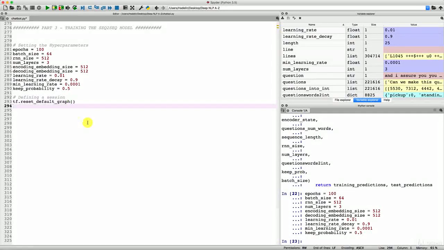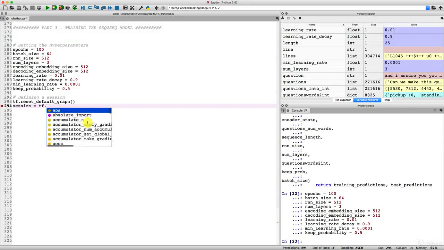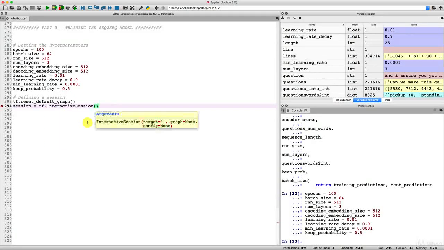All right, and now we can define a session. And to define a session, as I said, we have to create an object of the interactive session class, and therefore we have to introduce a new object here, which we're going to call session, because this is going to be this TensorFlow session. And to create this object, we're going to take first the TensorFlow library because the class is from the TensorFlow library. And the name of the class is, as we said, interactive session. There we go, with some parentheses.